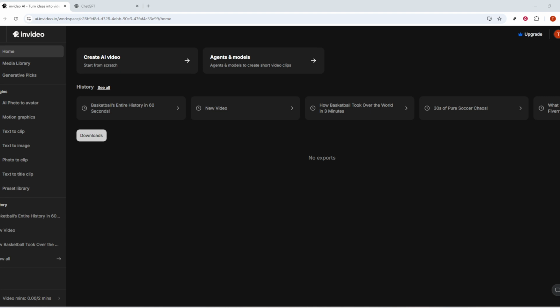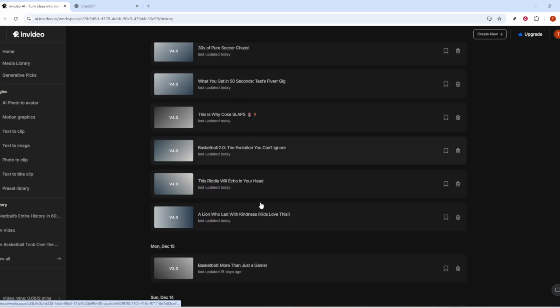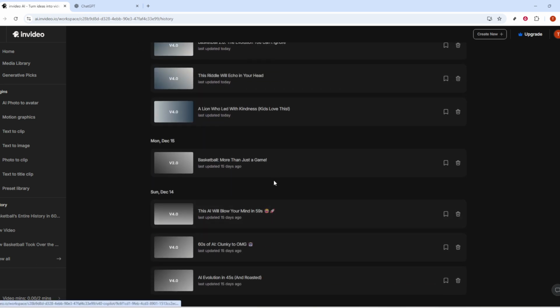selected project. First, go to InVideo. Head directly to the platform so you're starting from the main workspace. If you already have it open in a tab, great. Just bring it to the front and make sure you're on the home screen or dashboard. A steady internet connection will make the process smoother.